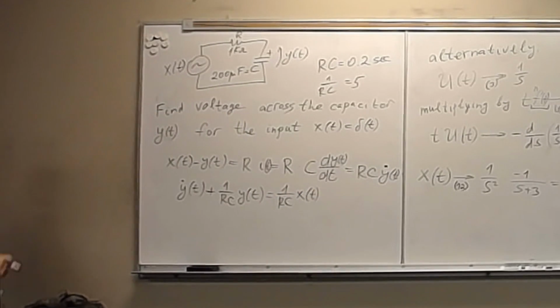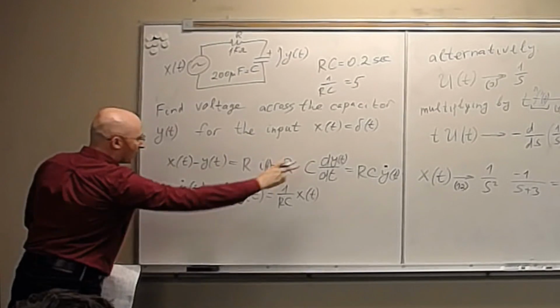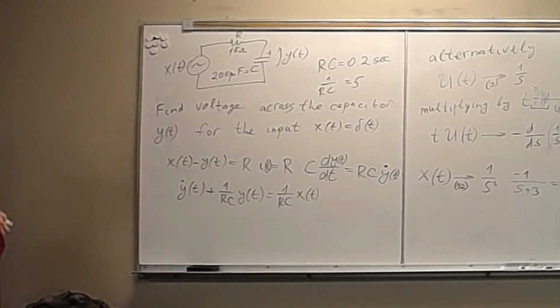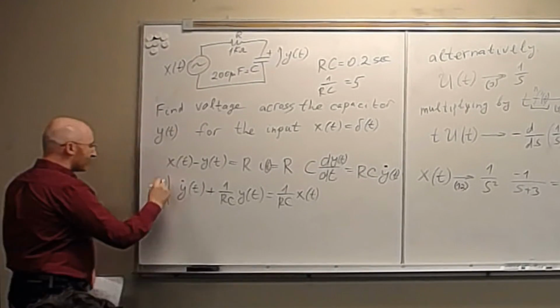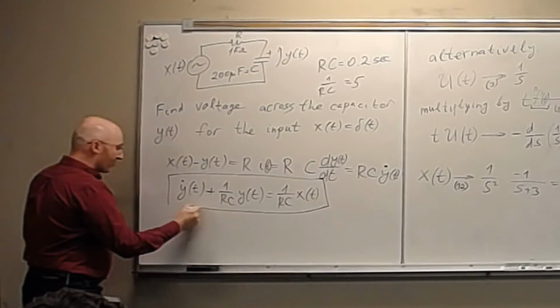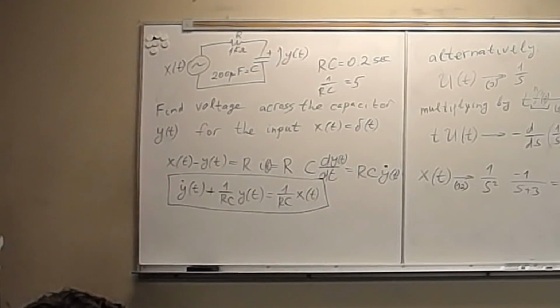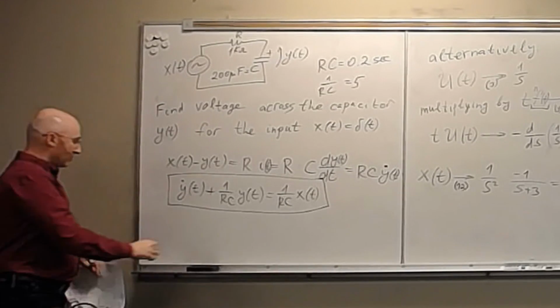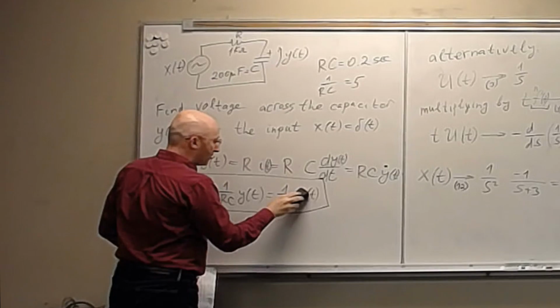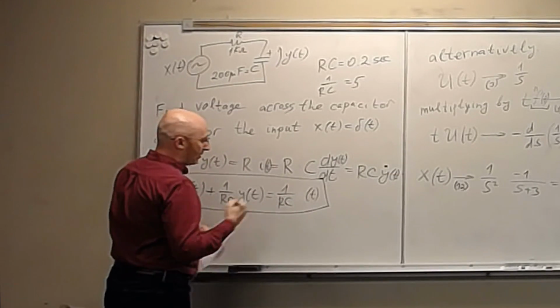And just rewriting that, just moving y to the other side and dividing by RC both sides. Any questions so far? This is a differential equation which governs that kind of simple circuit. Now, obviously you can solve it in direct ways as we solved it before, but I want to solve it for x equals delta naught.